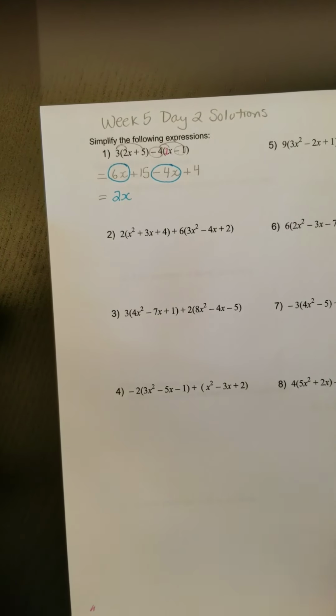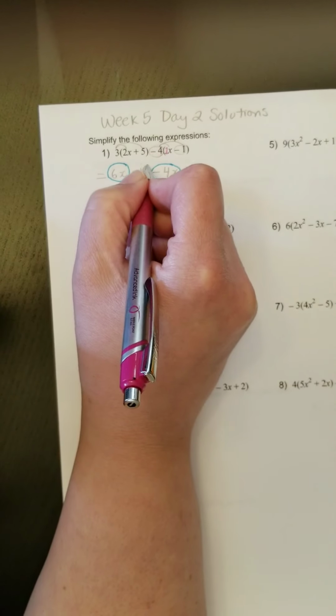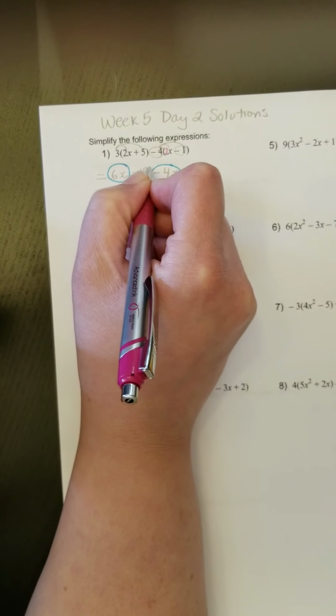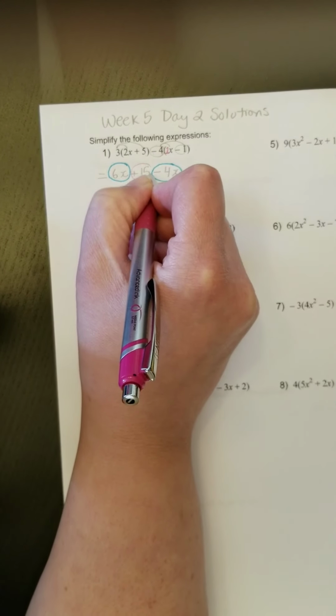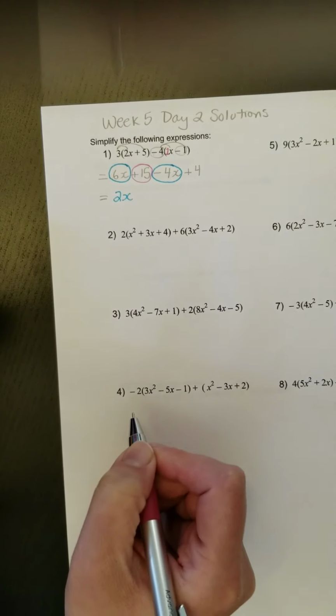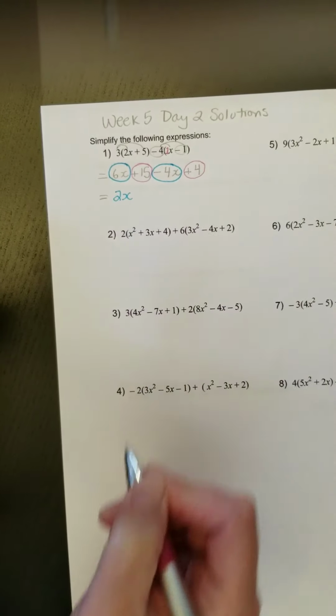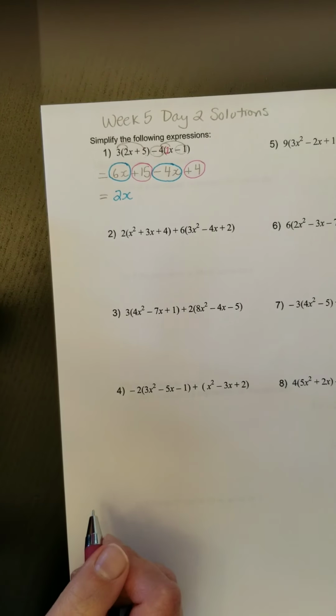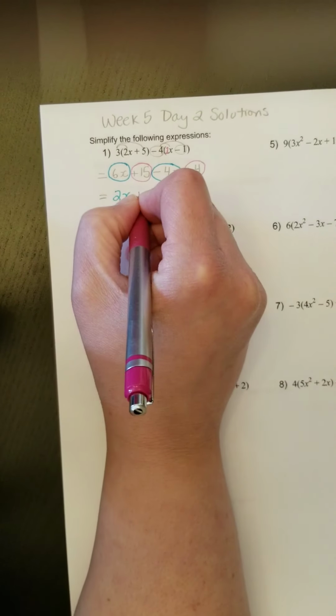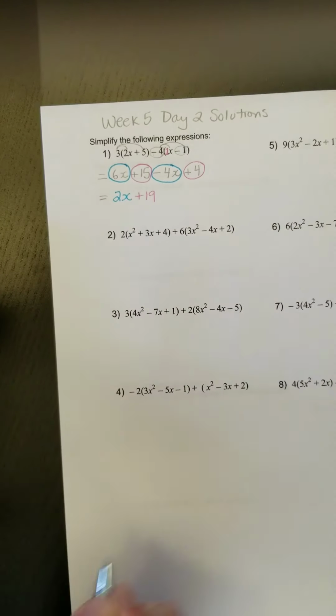And then likewise, I'm going to circle the number parts. I'm not going to circle just the 15. That plus in front is part of the number 15. It tells me that the 15 is positive. And I'm going to circle the sign in front of the 4 as well. So the 4 is positive. So it's 15 plus 4 is 19.